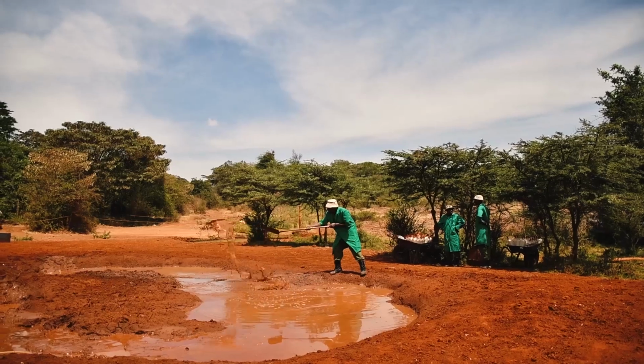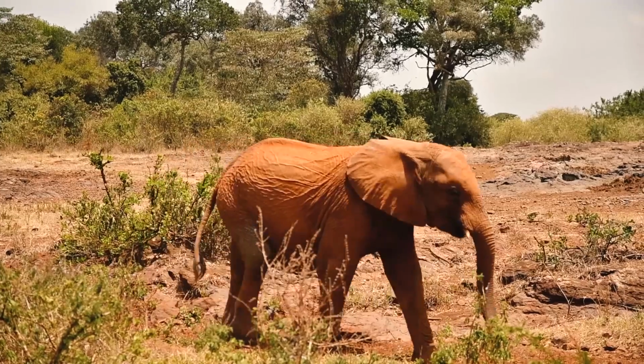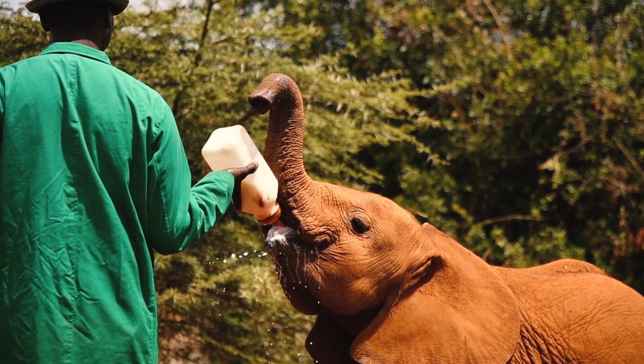We do have one last stop though. These baby elephants are all orphans that are looked after here at the Sheldrick Wildlife Trust.